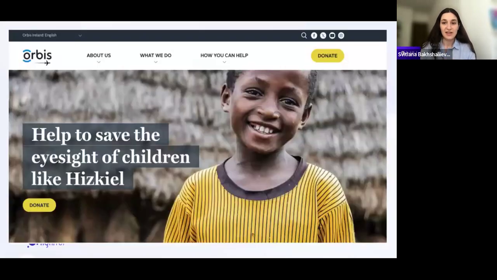And now let's take a look at some of the examples here. So we really want to hear your opinion on some of these websites. So please let us know what you think about this example in the chat. What do you like about this website? Or is there something you don't like? What are some particular features or design elements that capture your attention? For example, what do you think about this website overall? Please let us know in the chat.